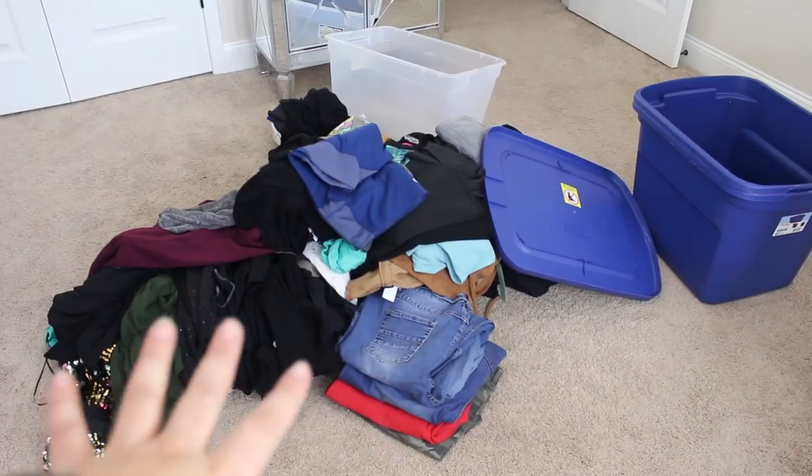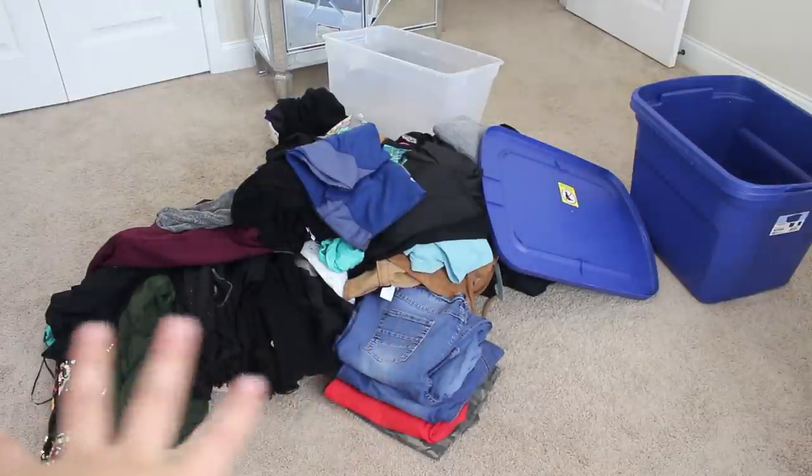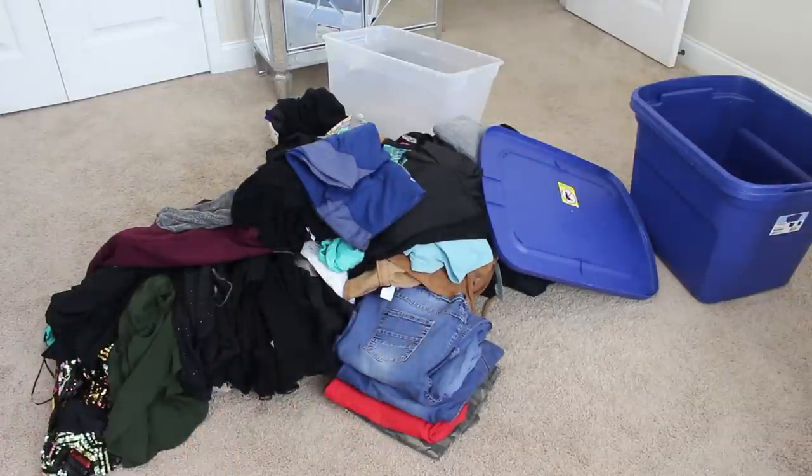Okay, so now I'm going to go ahead and put these in the containers. I'll let you know how many the size 18 takes up, but I'm going to do that off camera because this is just boring. I mean, we've already got to the tips part and all that kind of stuff. So yeah, I'm going to show you how everything turns out when it's done because I'm going to go ahead and put the 16s in the proper bin too.